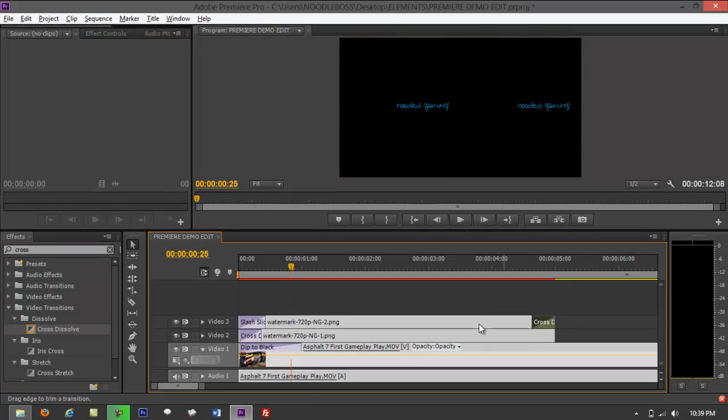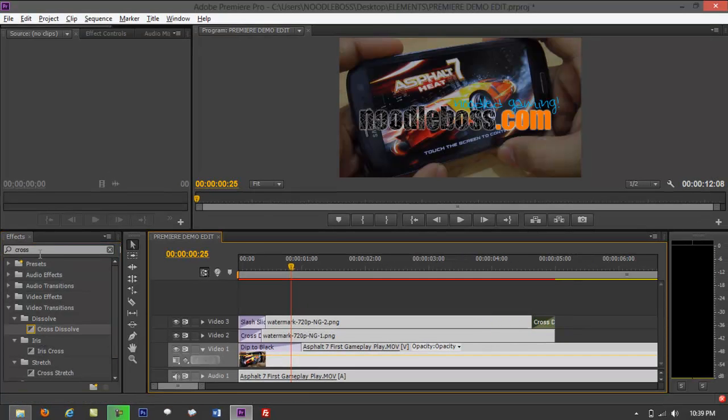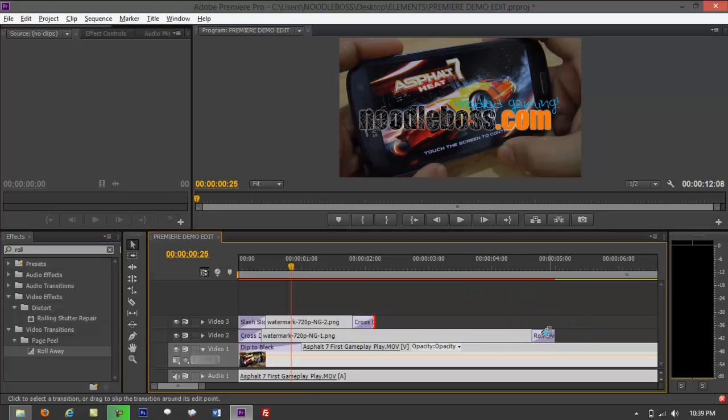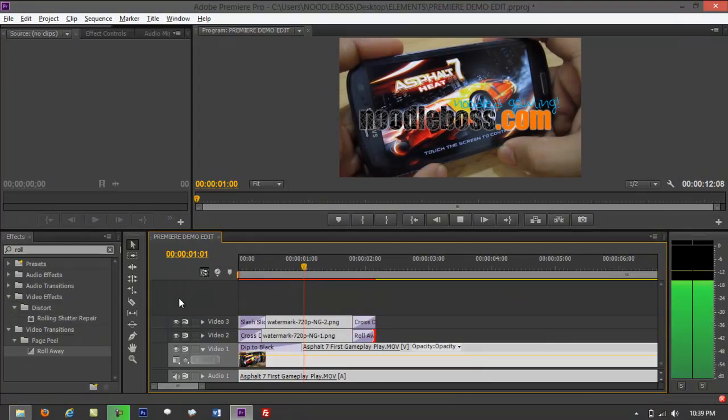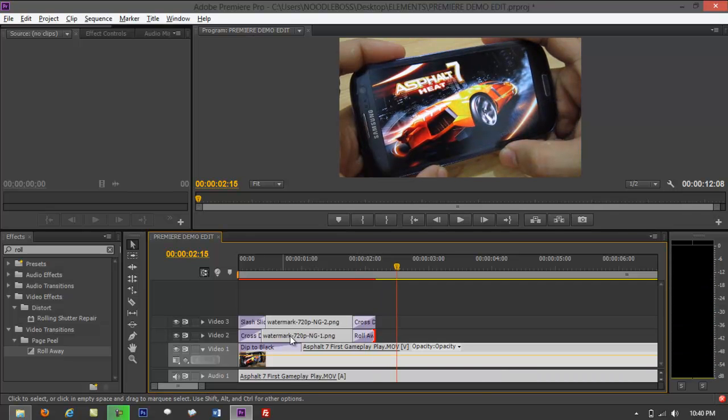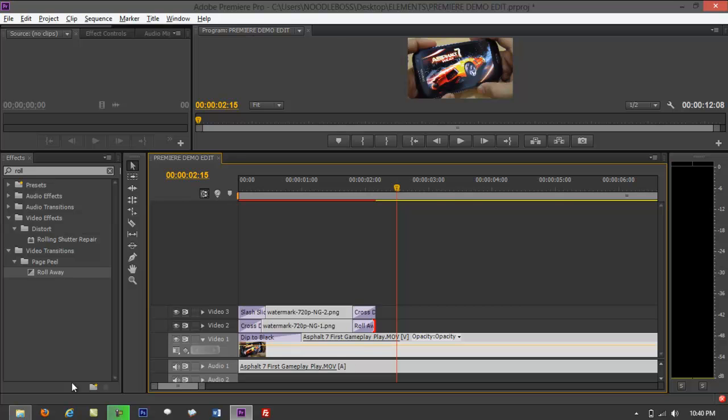And cross dissolve on the end part, and also let me find something that says roll away. That's what I use for the watermark, and let's make it a little shorter so we can see the changes that are happening. There you go. So that's a little animated.